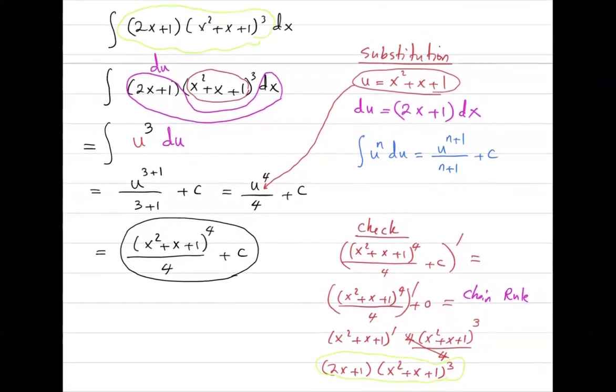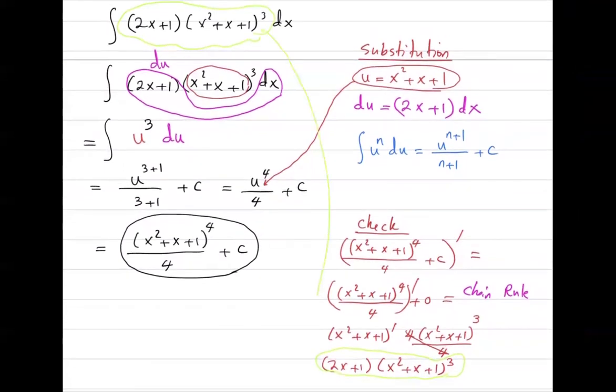These two are exactly the same quantity, so it means that my integral was correct. So we used the substitution method to calculate this integral. We can also check the work. On the exam or the homework, if you're not sure about your work, you can always take the derivative of the quantity and then show that it is the same as the integrand inside your integral.